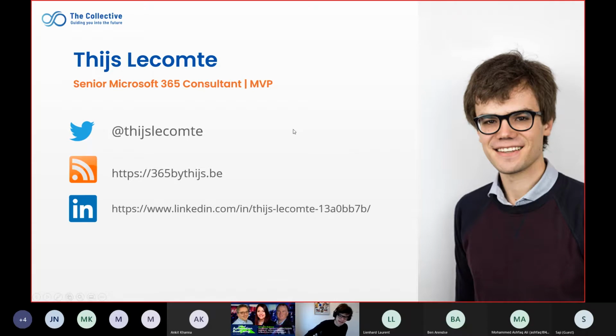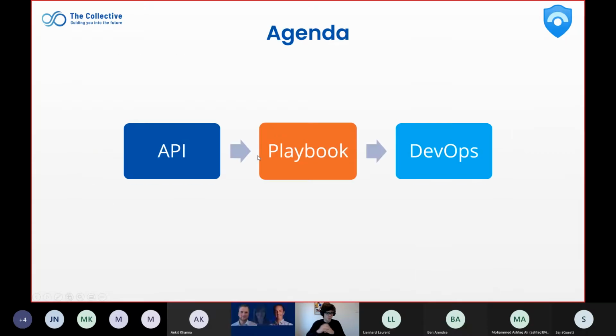So let's just kick it off. What do we have on the agenda? Well, for me, there are three big parts when you're talking about Sentinel automation. We have the APIs and PowerShell modules, which are really about automating the Azure Sentinel backend. So creating incidents, managing alert rules, managing data connectors. Then we have playbooks.